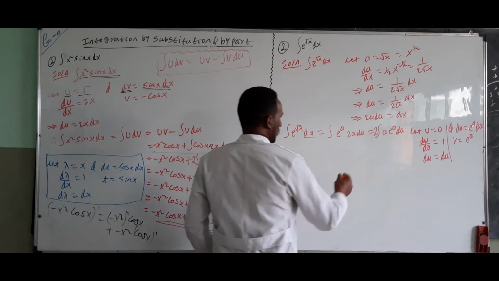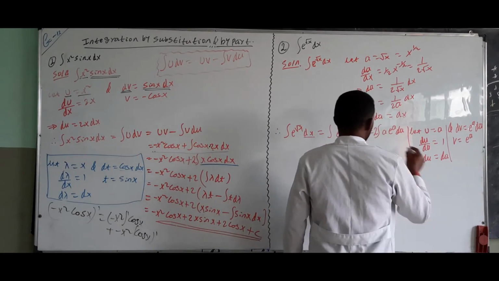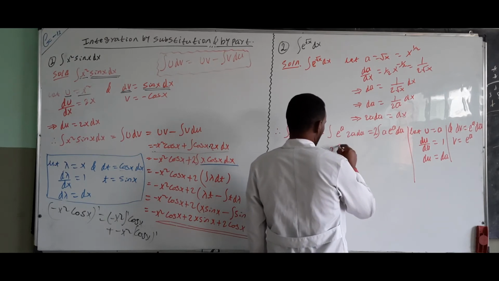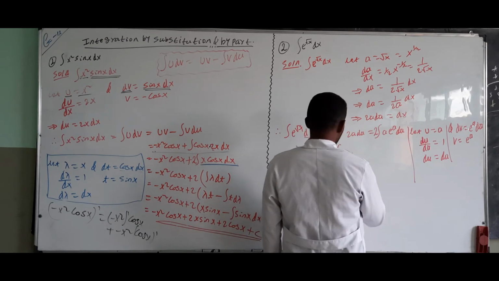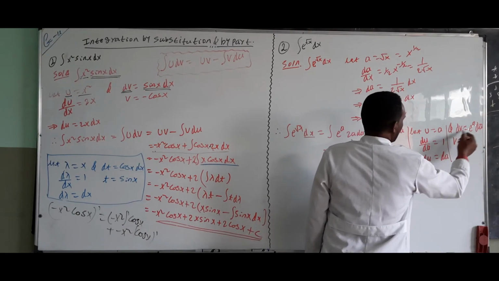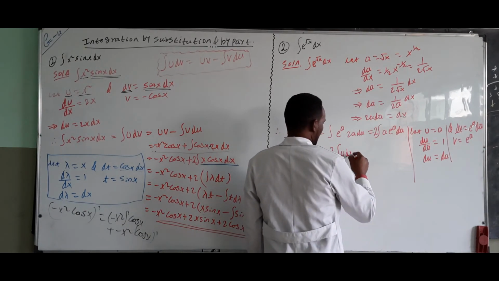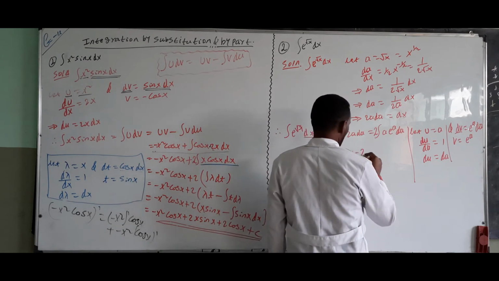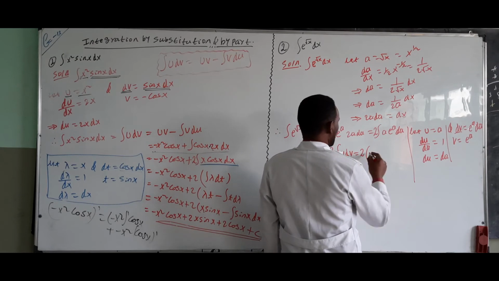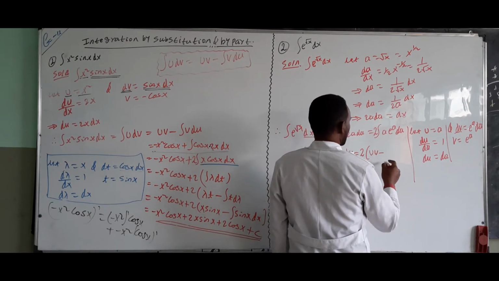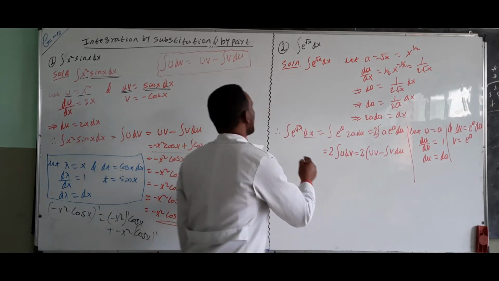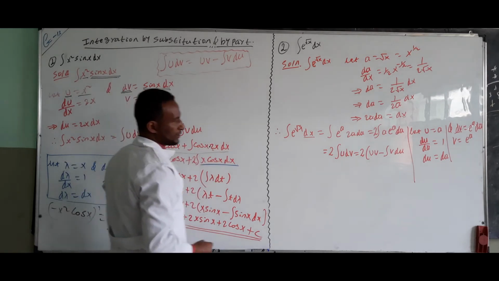Then when we rewrite this one, it becomes equal to 2 times the integration of a, that is u, and e to the power of a dA. e to the power of a dA is substituted by dv. Then it is equal to 2 times, 2 being the constant, u dv, which means uv minus the integration of v du, by the integration by parts formula.